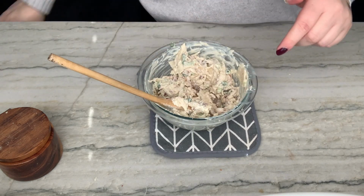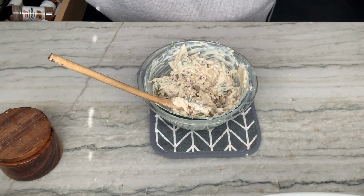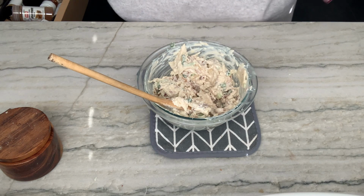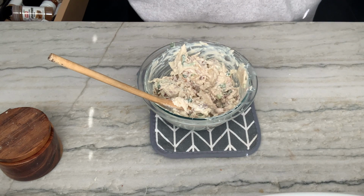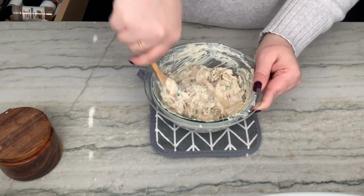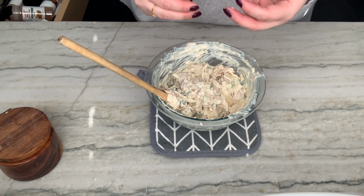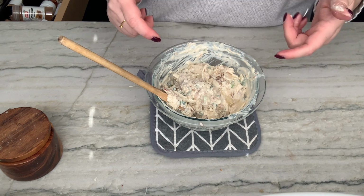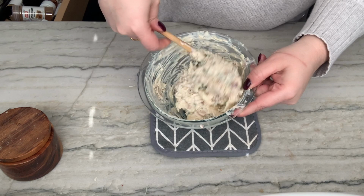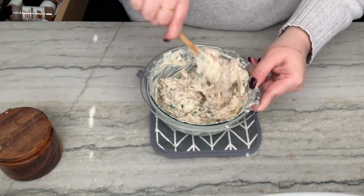I'm gonna add some cayenne to this, actually. Trying to get better with my spice tolerance, so I'm trying to work myself up. It's still not great, but you know, I'm trying. Little dash. This would make a really good dip too. You can make more of this. Get one of those rotisserie chickens and just shred it up and throw it in there and just pop it in the oven. Ugh, I bet that would be real good. So this looks good to me.